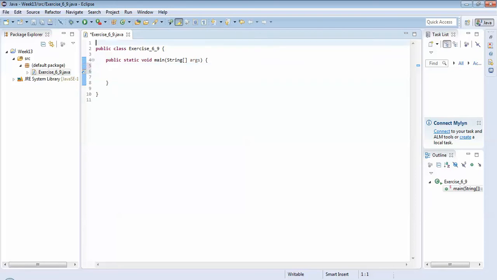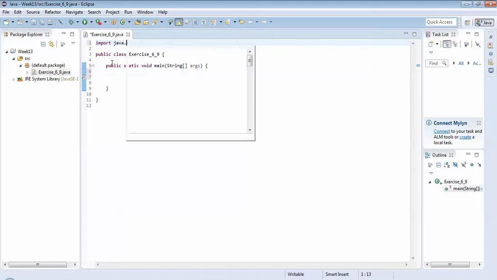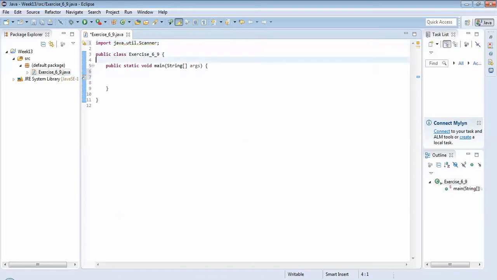Because we'll be accepting the input from the user, we will say import java.util.Scanner, and we will use it. So we'll say Scanner, we will give it the name input equal to new Scanner, and please read from the standard input, enabling us to read everything we want.